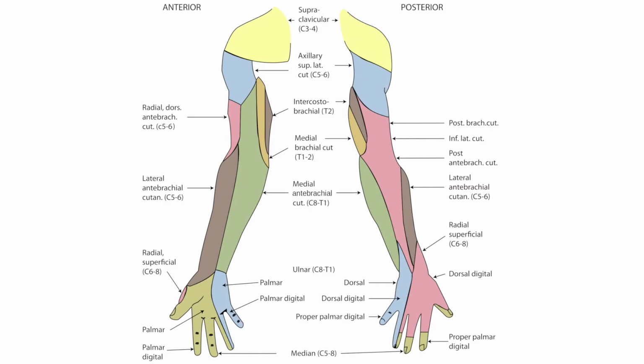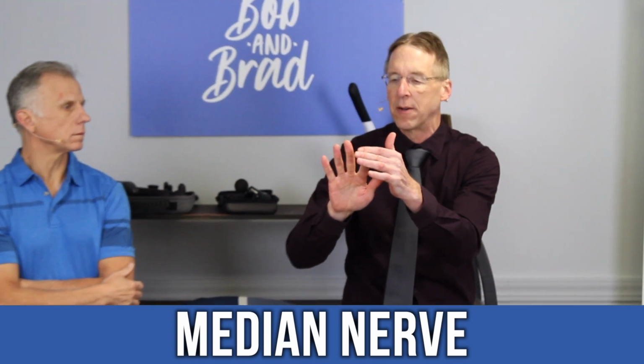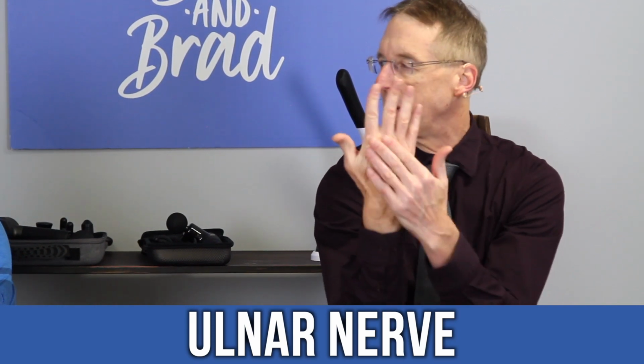I'm going to have Mike put up an image of the nerves in your hand. We have what are called dermatomes in our hands, and each nerve provides sensation to a certain part of the hand. The median nerve is the thumb and the next 2.5 digits, usually. The ulnar nerve is on the pinky side, and the radial nerve is in the back. All 3 of these nerves come from different levels out of the neck, form into one in the brachial plexus through the shoulder, and then branch off. It's really like a map.